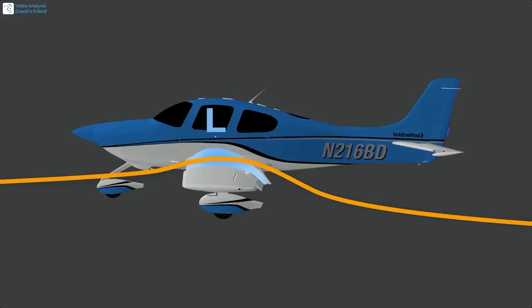And so if you were to take a barometer and walk down the wing, what you'd find is as you moved towards this point here, the hump, you'd find the static pressure is decreasing. And then as you move down the wing this way, you're going to find that the static pressure starts increasing. So we're decreasing pressure, now we're at the point of lowest pressure, and now we're increasing pressure. So if you think about that, you're really moving from low to high. The airflow is moving from low pressure to high pressure.